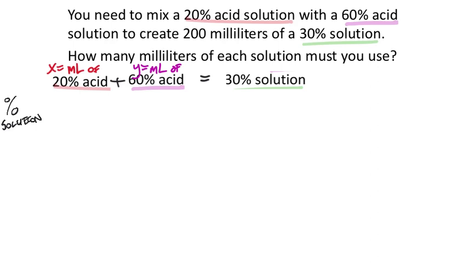So how do you find the percent of the solution? I'm trying to think of the word, and it just never works in my head. Maybe it's because I'm a math nerd, but if we take the amount of the 20% acid and multiply it by 20% right here, that tells us the final solution, just based off how much we have. It's a 20% solution and how much we have.